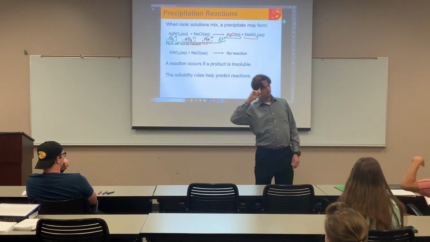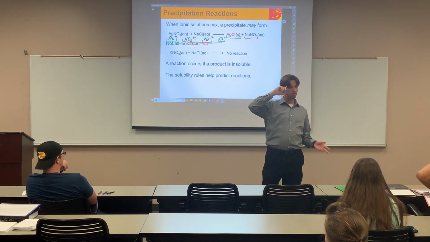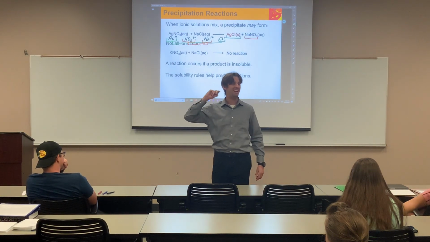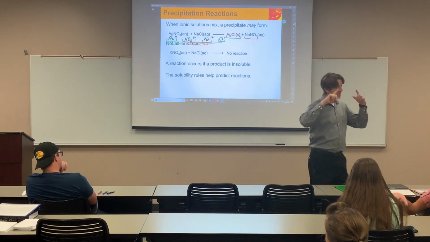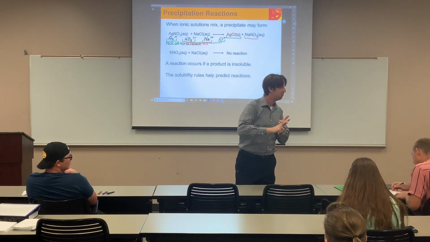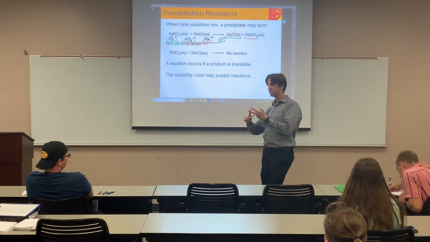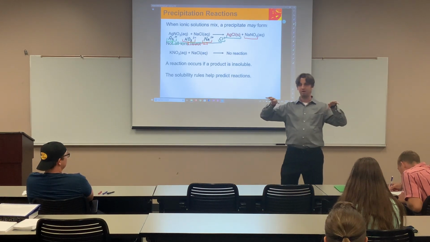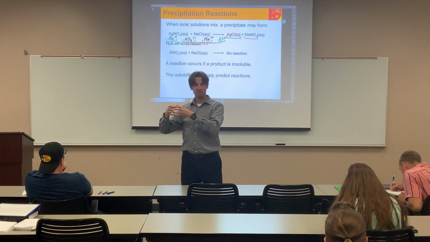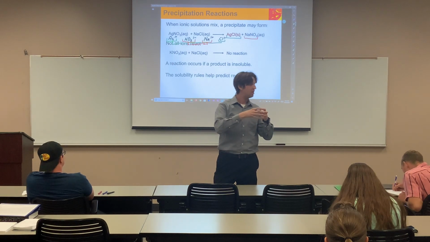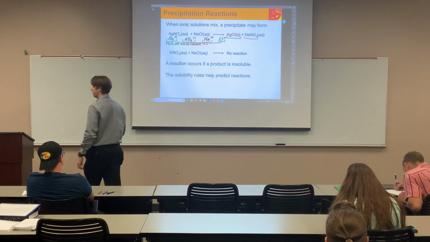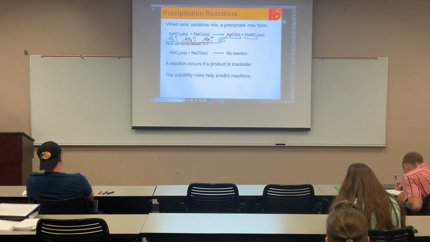I'll give you a hint. It's these rules, they're based upon solubility. We'll call them the solubility rules. So remember, that's how we started this. We identified ionic compounds, step 1. Step 2, we asked, are they soluble? Using our rules. Step 3, if they are soluble, we broke them apart. Step 4, we brought new cations and anions together. And step 5 is the last one: check solubility rules for my new compounds. That's not too bad, right? Again, we've got a couple examples coming up.